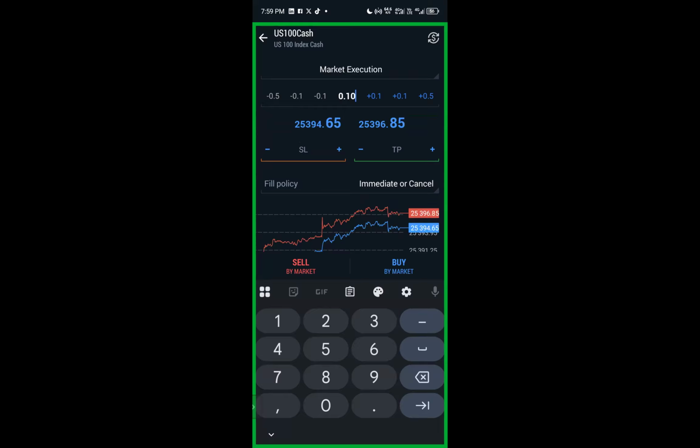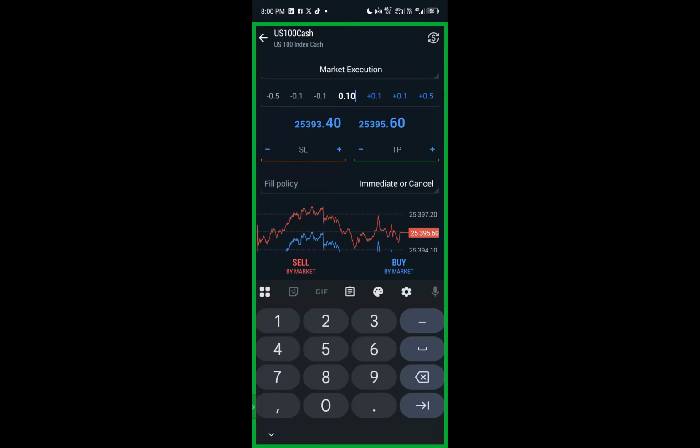451.48. But the number I'll be putting is the exact number because most of these brokers on TradingView are not the same brokers on XM. So when I go to the XM broker itself, what I'll be saying is 25,392. But here it's showing 25,451. Can you see how the brokers are different? So if you see something like this, it is just me showing you in a graphical representation that I'm going for a sell.